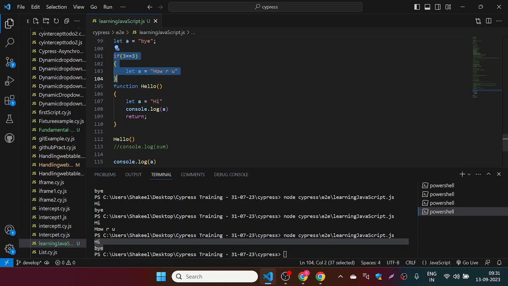So it's a tricky one, we always get confused when defining let a at the function level or block level. In the var case, it overrides the global one, correct? We define var a, so it overrides it. But in case of let, it won't override. It only prints the global level. Is it clear now? Yes. So keep in mind this change. So what is the scope of this let?